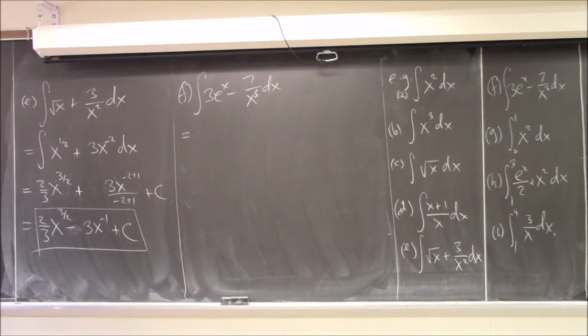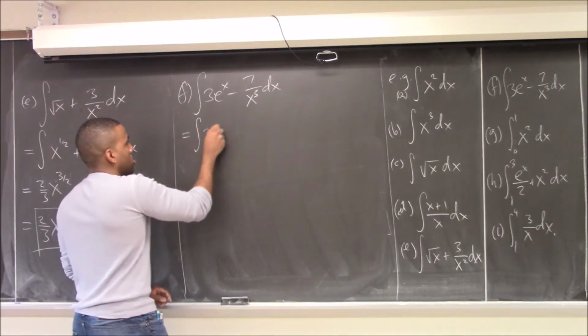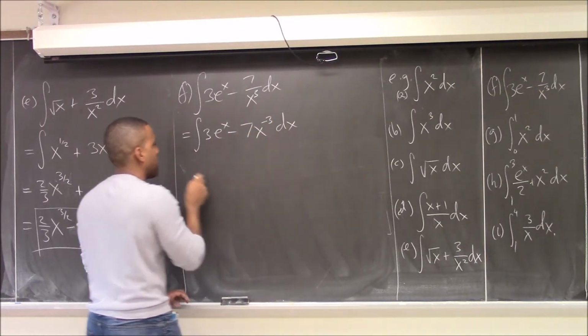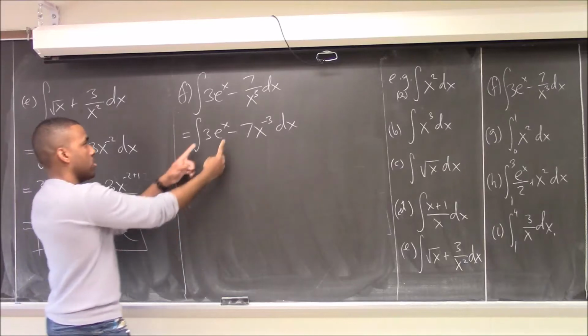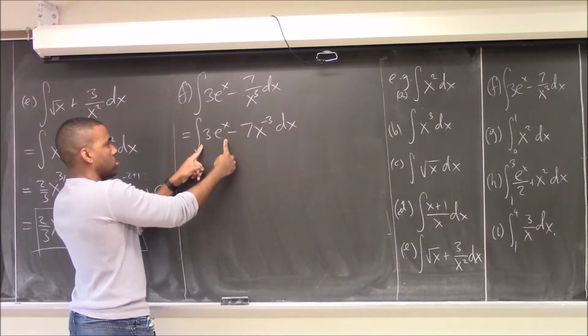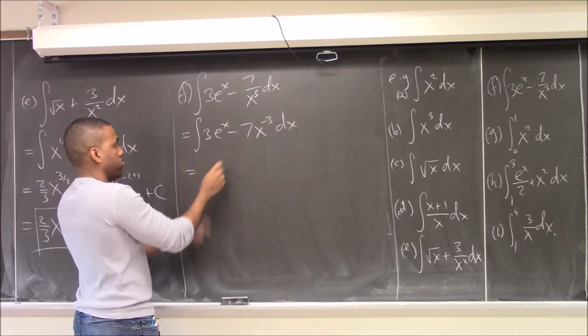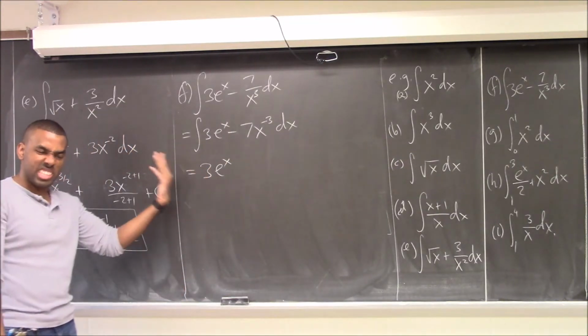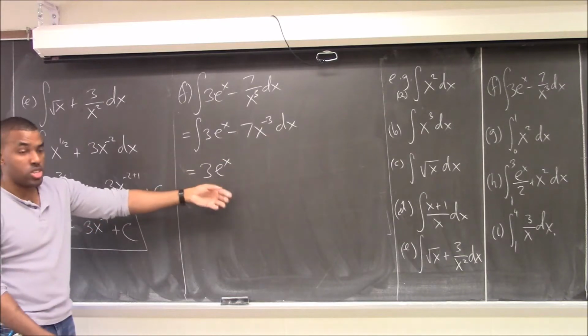Okay, what do we do here? Can you leave the 3 e to the x? Huh? Can you just leave the 3 e to the x? Okay, and what about the other guy? You bring up the x to the 3rd. It's minus 3. Antiderivative of this? 3 e to the x itself, right? Because you differentiate e to the x, you get e to the x. The constant won't matter. You can sort of leave it and do the integral on the function, just like with derivatives.